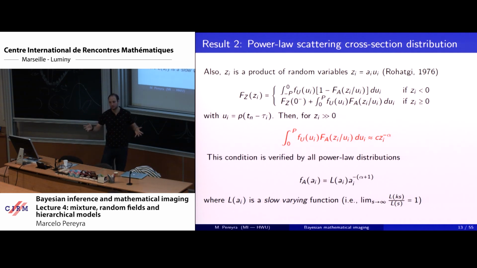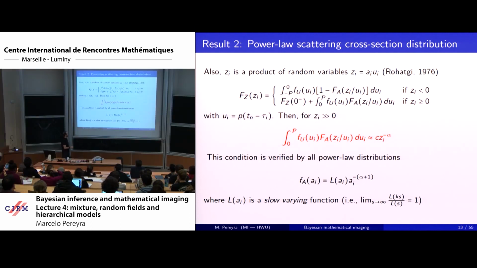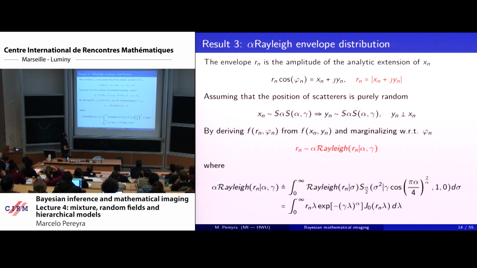And yeah, so if your ultrasound signal is essentially bouncing on the collagen fibers, for instance, then you'll get an amount of energy back that follows a power law distribution. So the amplitudes will be power law. It will be some function, it doesn't matter which, that controls what happens at 0, and then a tail that is polynomial. And this will make your signal look like something that has infinite variance, and then you will not converge to the Gaussian central limit theorem. Okay, fine. And instead, you'll have an envelope that follows an alpha-Rayleigh distribution.